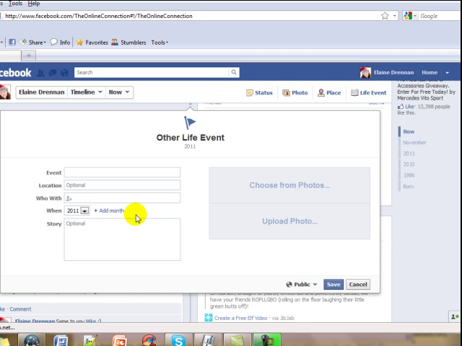Okay, I think that part of the reason why they're working this way is to try and get as much relevant information as possible for people who are advertising on Facebook. Also, I think there's maybe a chance that these life events will be seen as more important to appear in people's news feeds. So it might be a good idea to try and fit your updates into one of these life events if possible.